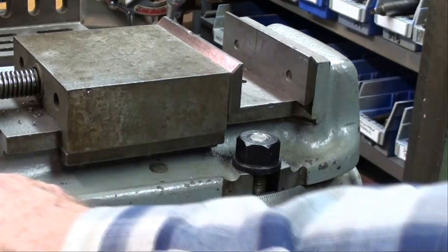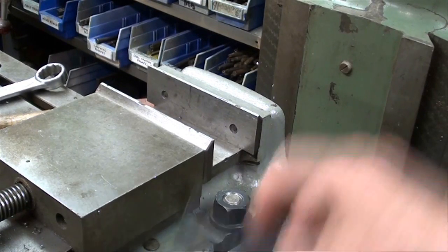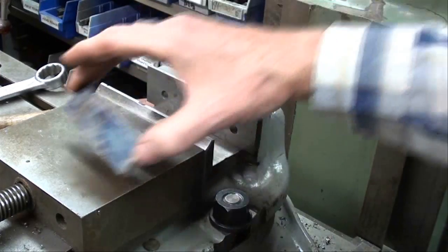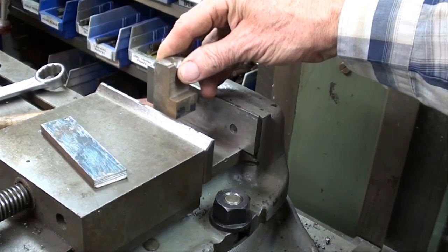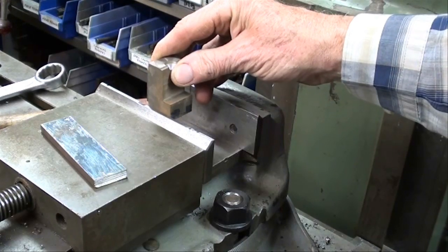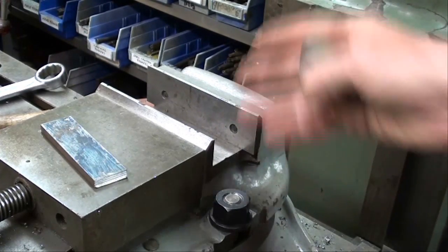Most of these vices have a coolant trough here, so if you're using coolant and a lot of oil it directs it away from dripping on the floor and back into the T-slots where it will get back into the pump. Now when you're setting up work in the vise, often the work is below the top of the jaws, so we have to set it up on parallels. If it is small work and we're going to hold it like this, don't hold it way out to the edge — put it right in the middle where you're in line with the screw, otherwise the jaws may cock just a little bit or you might even damage the vise if you over-tighten it. Or if you've got two pieces, you could hold one here and lay another piece of equal width on the other end, the same as you would do in a bandsaw vise to keep it from springing or cocking.